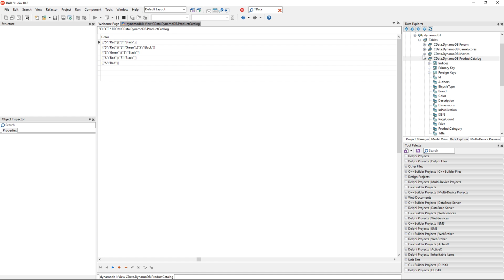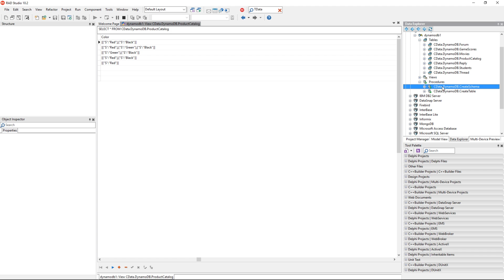What is also interesting to note here is that there are two standard stored procedures, one for creating a table and one for creating a schema, that you can use like standard FireDAC stored procedures, so we don't need to create a table manually, we can do it in code, or create a schema.